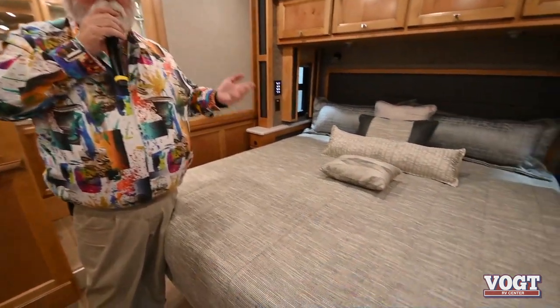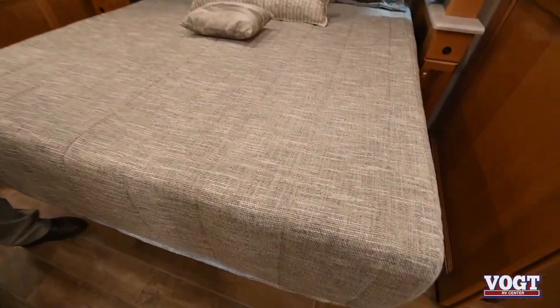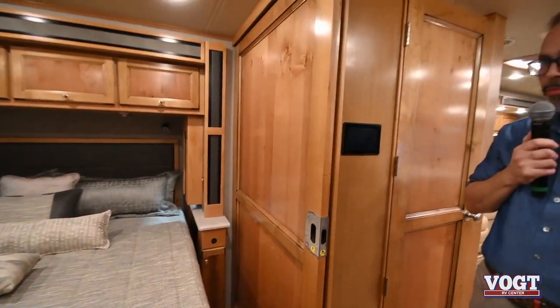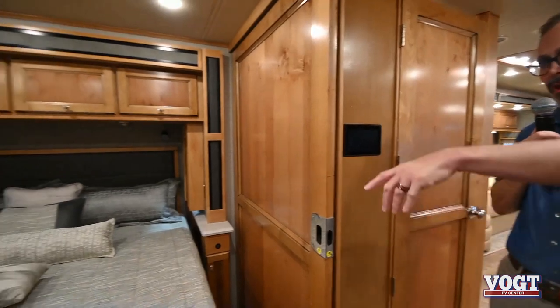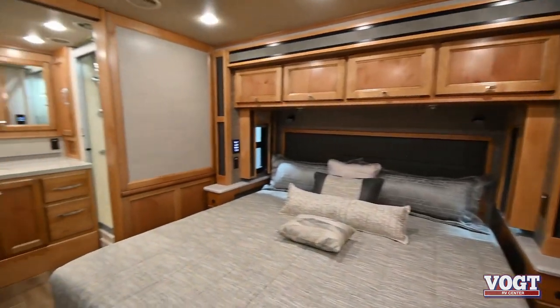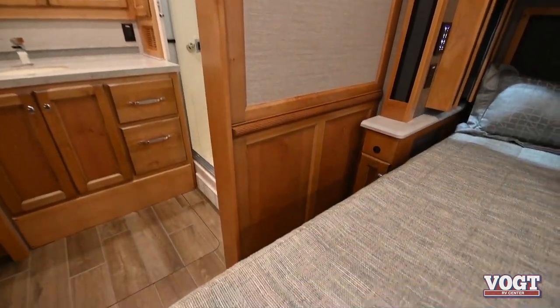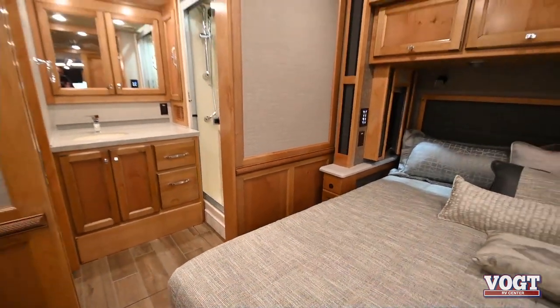You don't buy these to stay at home. This is your summer house, your lake house, your mountain house — you want to be anywhere you want to be. There's a lot to see on the ground in the USA, so this is a perfect travel unit. Just looking at the wall behind you, the amount of detail they put into the construction of this thing — it looks like a house. I challenge you to find a lot of motorhomes at this price point with those same features and details.